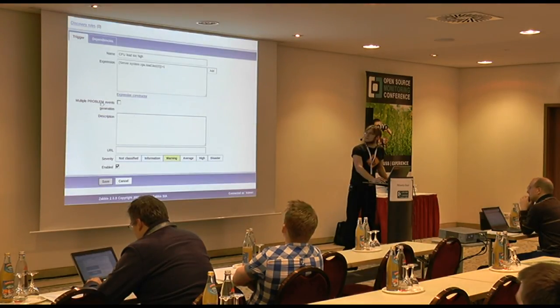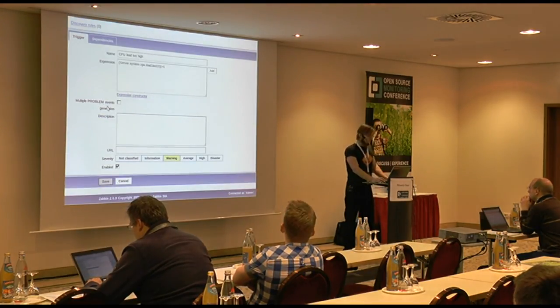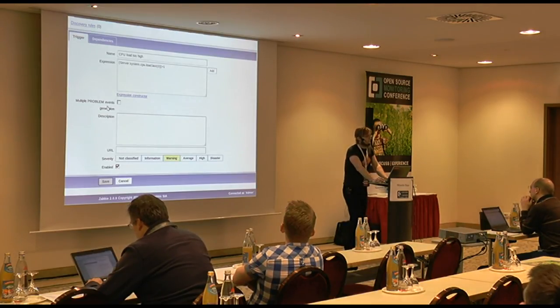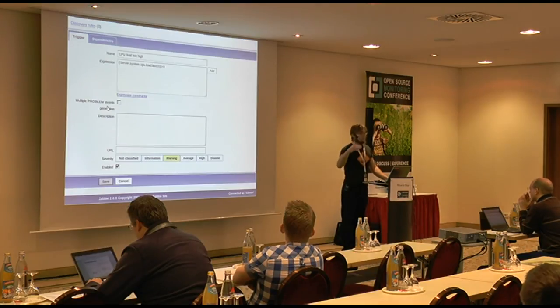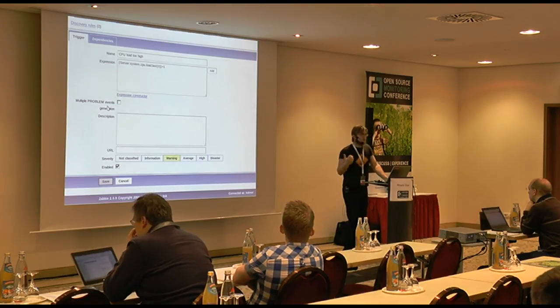Yeah, this one, it's slightly specific and it's primarily meant for log file monitoring. In normal monitoring, if we receive values which are above our threshold, like in this example, if CPU load is above 1, we don't do anything after that. If we would enable this, any value arriving above the threshold of 1 would generate a new problem event. With a CPU load, that's maybe not totally useless but not common to do.